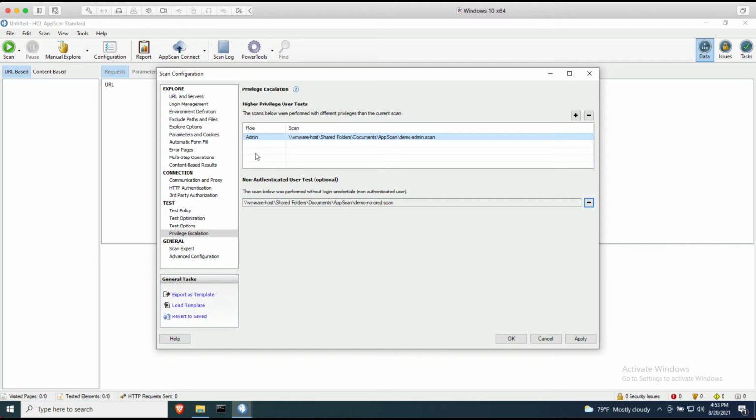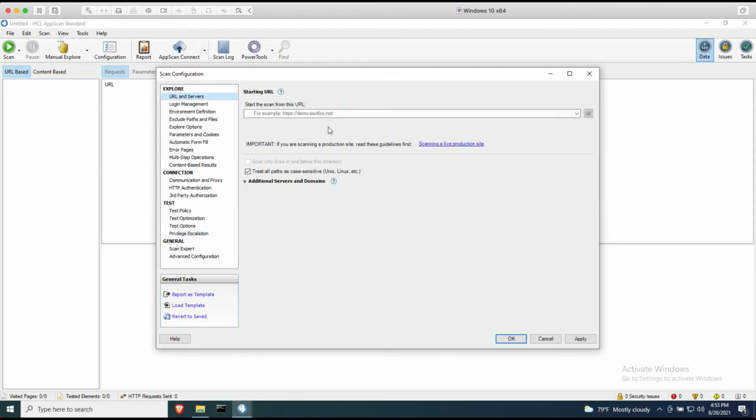Without having admin privilege, we shouldn't be able to. If AppScan succeeds, it means that a regular user in the application can elevate their privileges and get to areas that they shouldn't. Same for a non-authenticated user. If we see pages that the basic user found but the non-authenticated user didn't find, we will log out and try to get to those pages again, finding the same problem basically. So let's configure this scan.